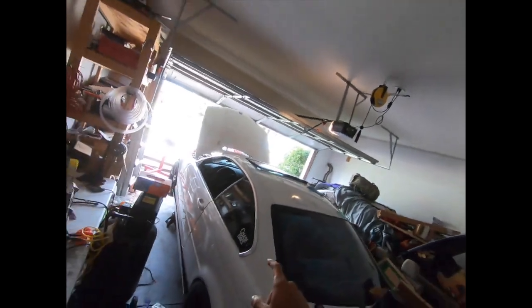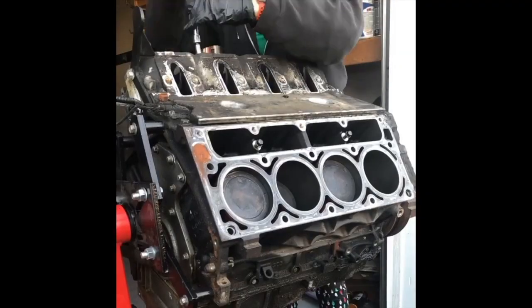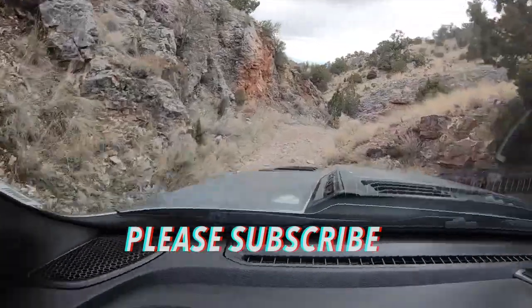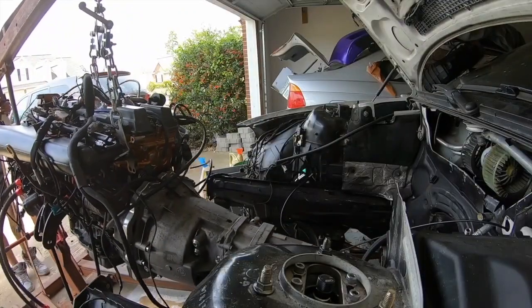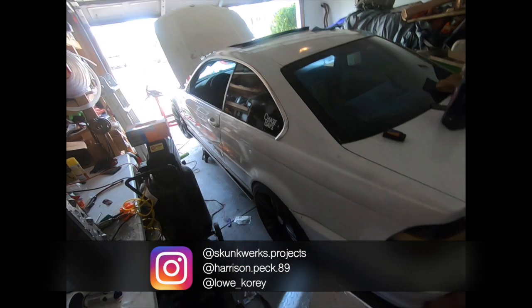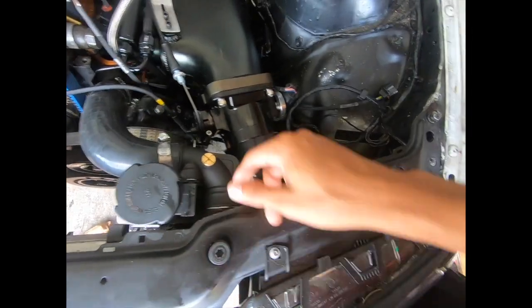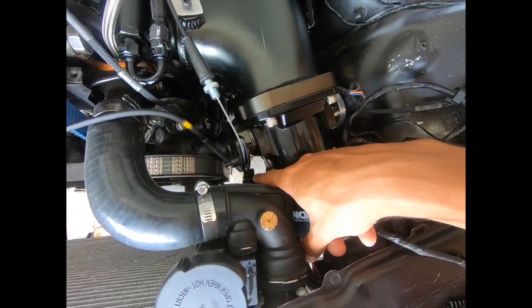So today we're gonna do something that we haven't done on this channel in a while. I got a new radiator in, hopefully I can get some new parts put in there to fix up the cooling system so we can finally start tuning it. Because the old system wasn't working — just not enough room. I can't use this fill cap because I can't use the expansion tank, as you can see it's not hooked up to anything.